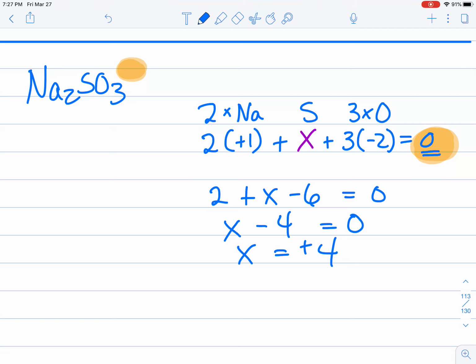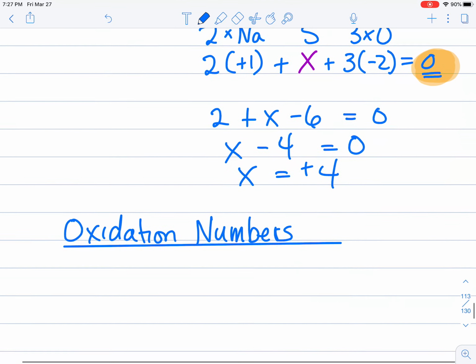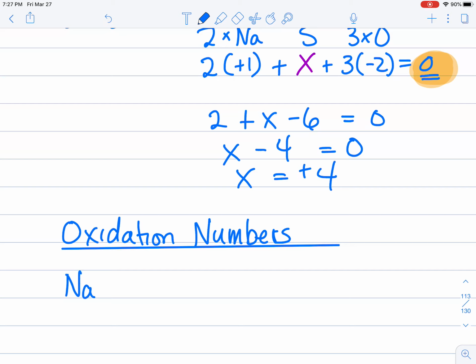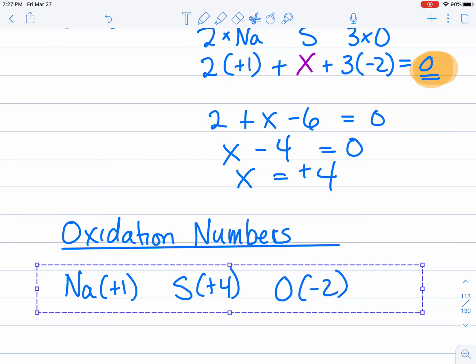But again, if you're looking at it in textbooks or on the internet, it's just customary to have that positive there. All right, so now we know our sulfur charge, and we already knew our sodium and oxygen, so let's write out what we've got. These are oxidation numbers. Sodium is a +1, which comes from its predictable charge. Sulfur is a +4, and that came from the equation we set up and solved for x. And then oxygen is a -2. All right, so let's go ahead and copy this over.